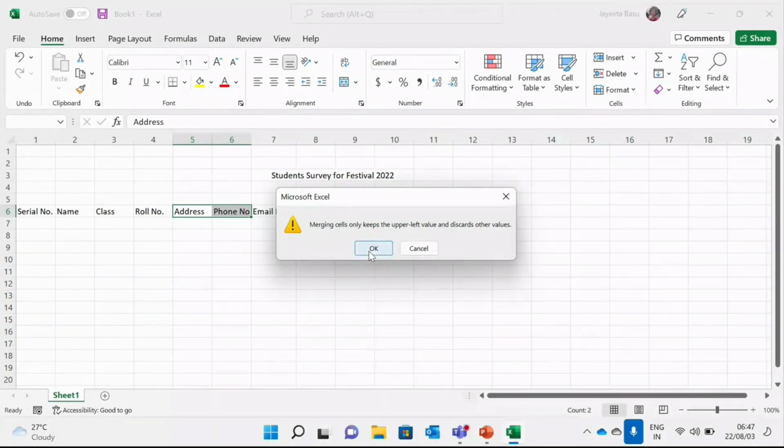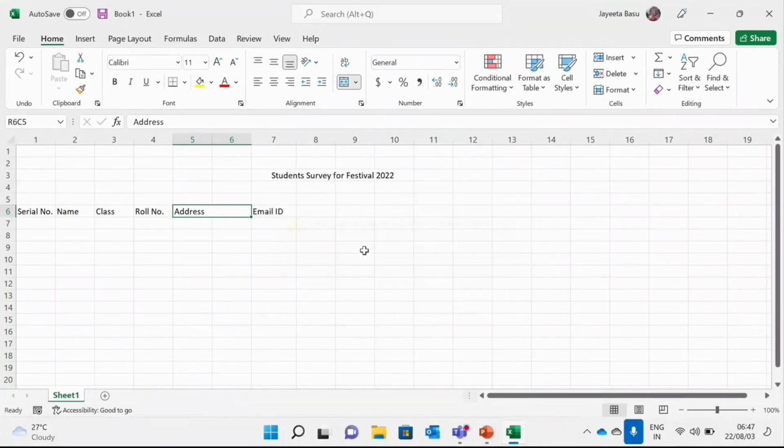So if we merge these cells, the upper left value will be kept and the other values will be discarded. Once you click OK, as you can see, the address right now is one column, one cell.